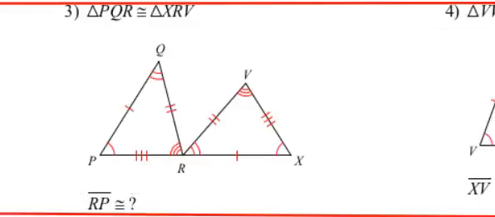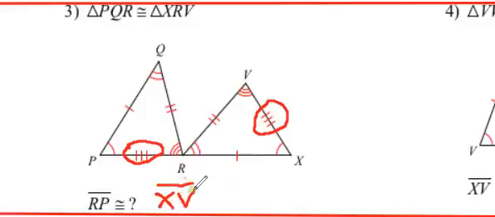So because they've given us this drawing, first we can look at the drawing. RP, so here's R and there's P, right? See how it's got 3 little marks on it? That means it's congruent to anything else that's got 3 little marks on it. So one way of answering this question is to look at the drawing and say, okay, well, PR has to be congruent to XV. So that's XV, and we'll put a line above it. That's what says it's a line segment.